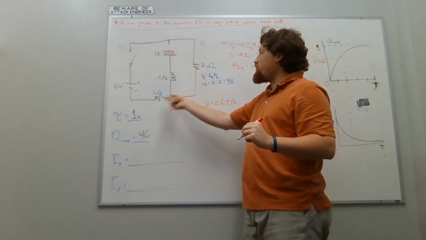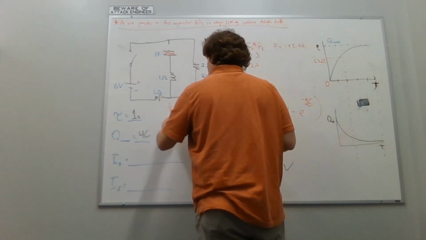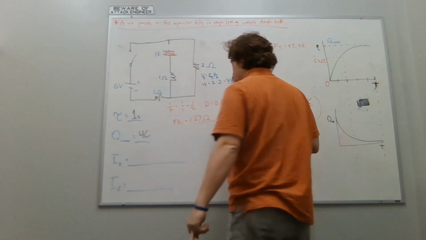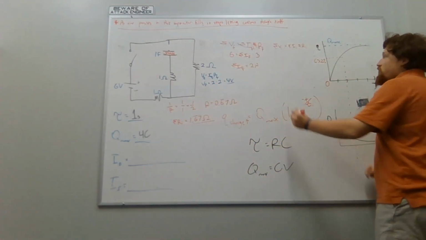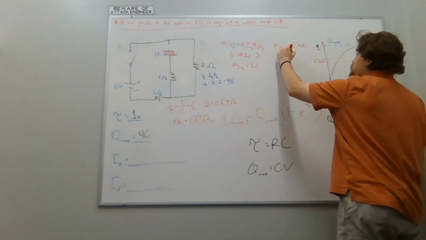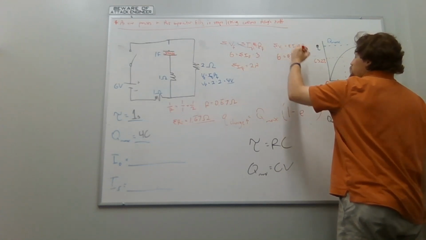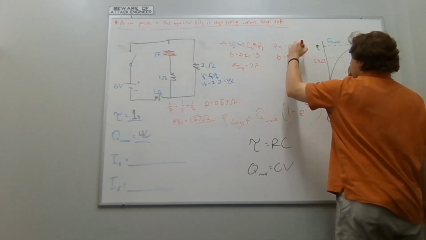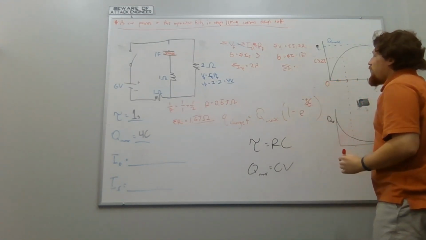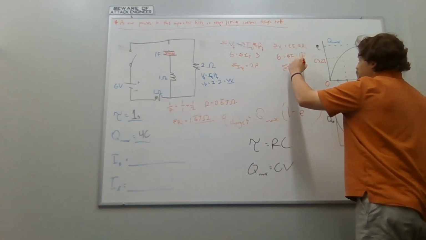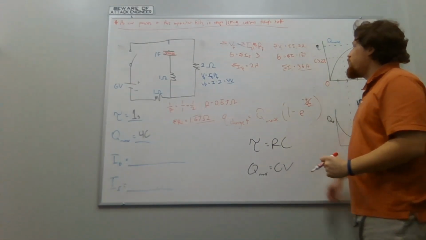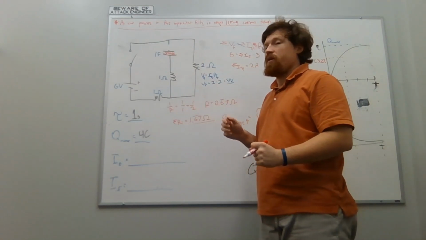That 0.67 is in series with this 1. So our total R initial before the capacitor fills up is 1.67 ohms. So we can bring that over here. Total voltage across the whole circuit is 6. We're solving for the total current before the capacitor fills up. Total resistance before it fills up is 1.67. If you solve for the total current in the whole thing, that is going to be 3.6 amps. That is the total current through the entire circuit before the capacitor has begun charging.